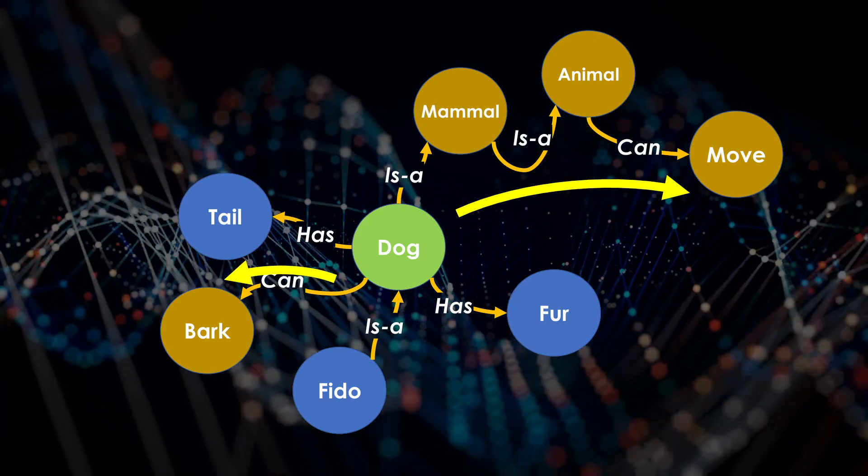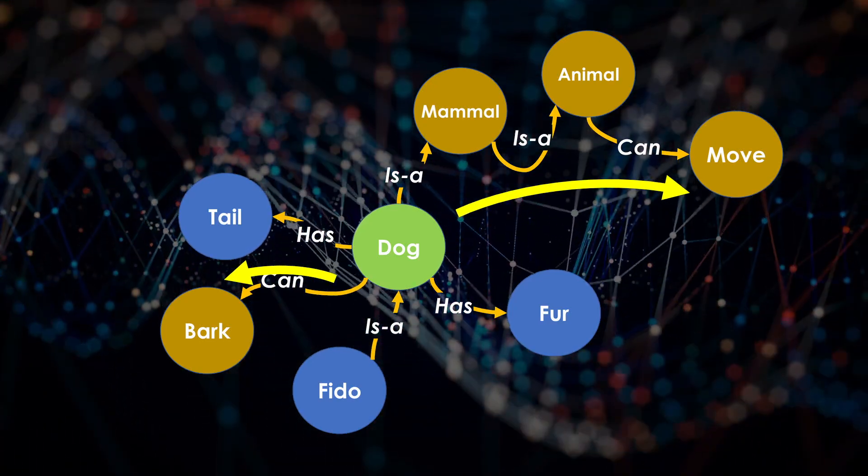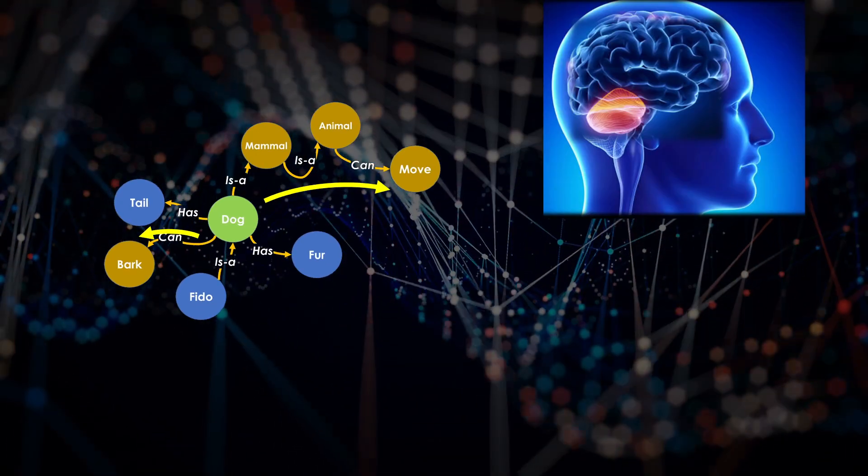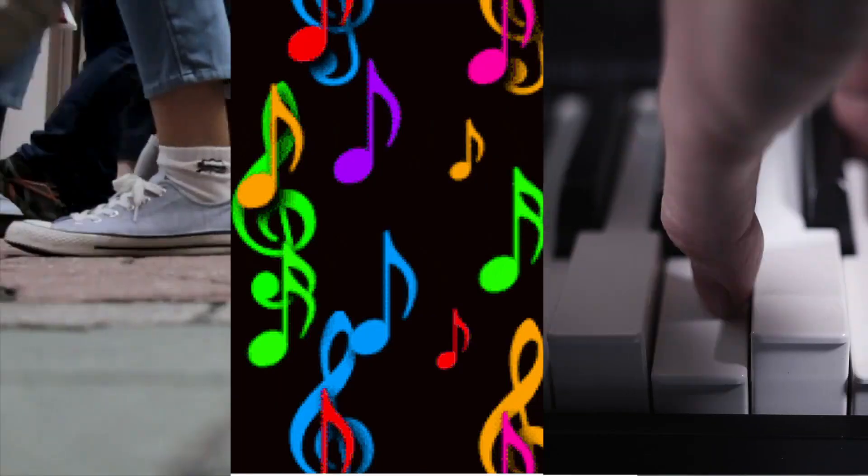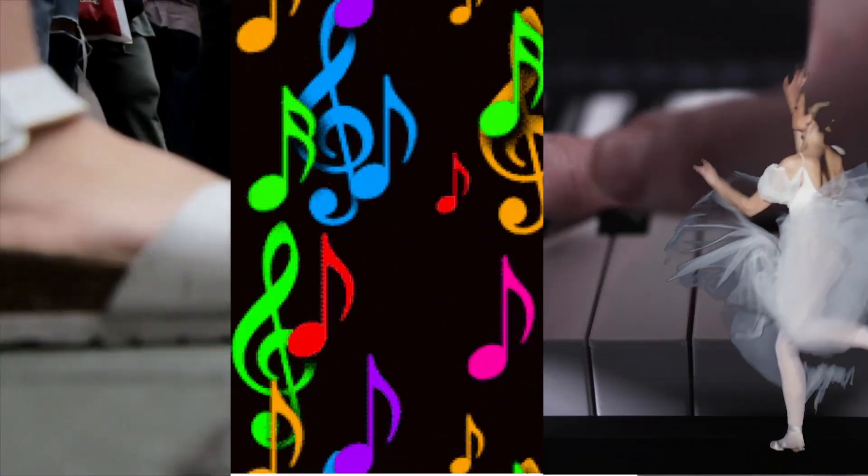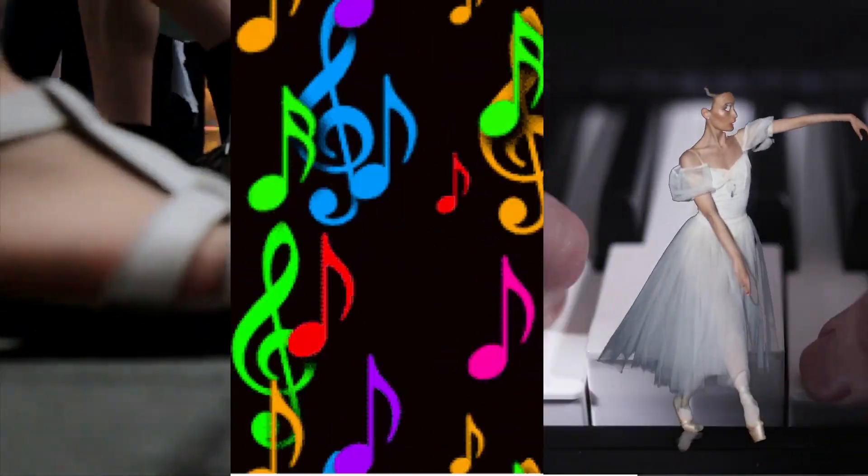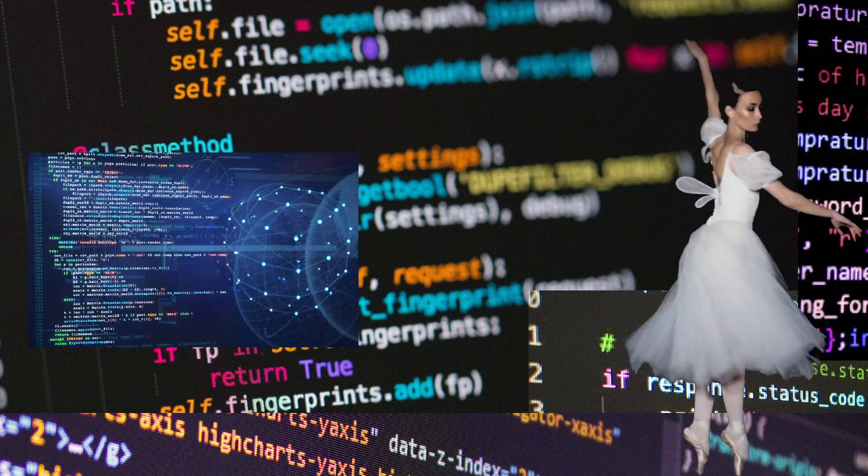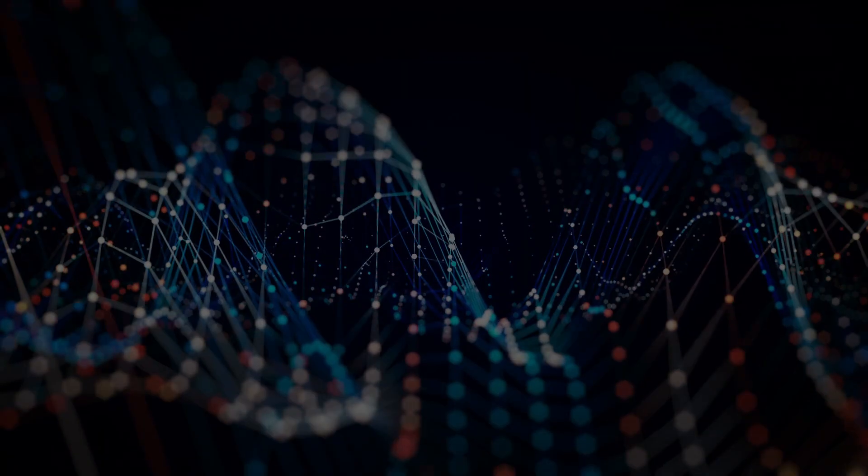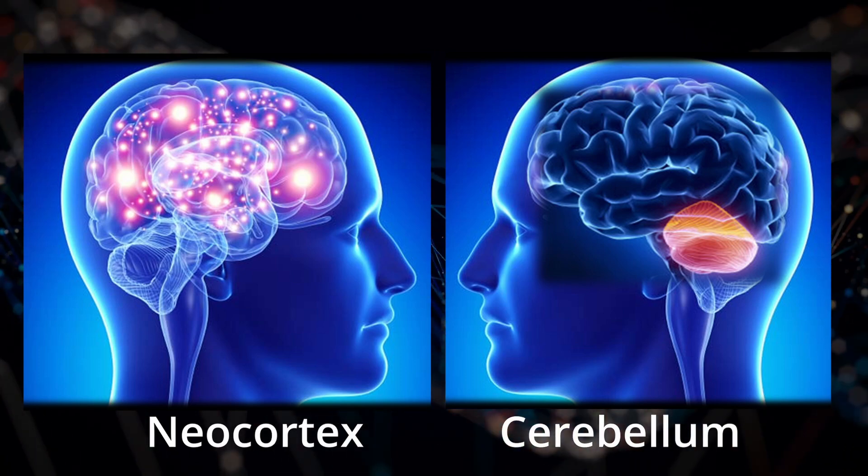In other videos I've promoted the idea that information in the thinking part of your brain must be organized in a graph structure of nodes and relationships. In this video I've introduced another part of your brain which is a lot more like a computer. So the next time you sing or dance or just take a walk, remember that your brain isn't just singing—it's running beautifully complex programs. From syllables to sequences to entire songs, your cerebellum and neocortex work together to make it happen.